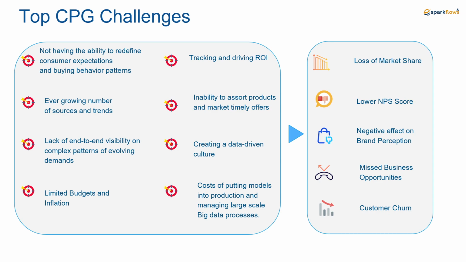Diving deeper into some of the specific challenges companies are facing, we can identify areas that can be improved using new data analytics solutions, such as Sparkflows. Most importantly, we will be focusing on defining buyer behavior patterns, cutting the cost of putting models into production, and improving visibility into evolving demand.